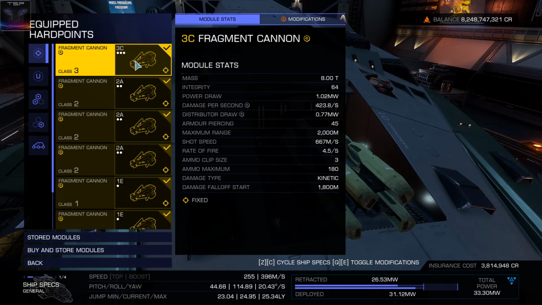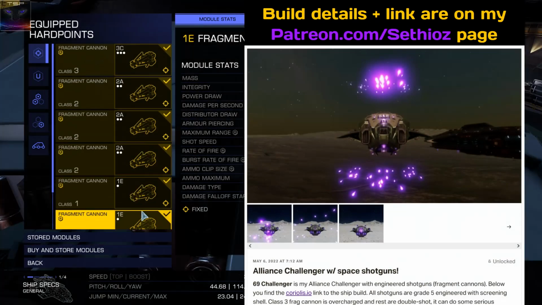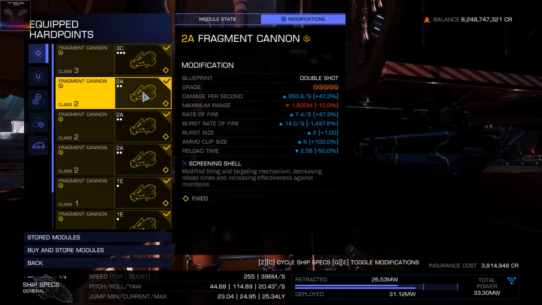So I call them shotguns, but they're actually fragment cannons. That's the official name. They are all engineered. I kind of made a mistake. I did the first one overcharged, which gives 70% more damage per second, and all of the other ones are double shot. It simply shoots twice and that's it. It has a little bit less range, but I don't know, people recommend it.